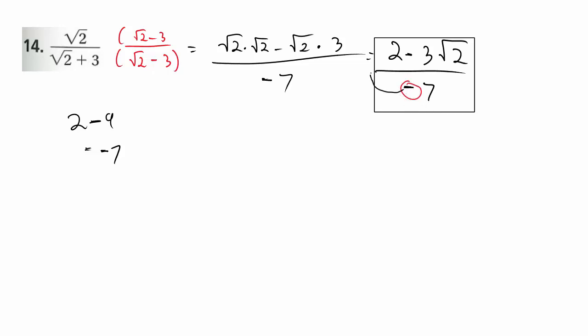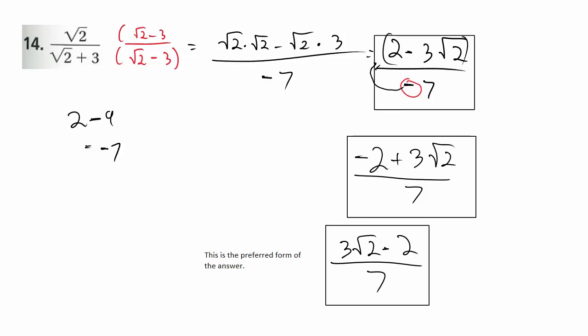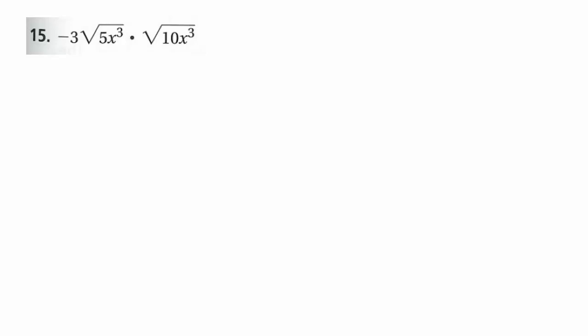Now, we don't like a negative on the bottom. I wouldn't mark this wrong if you left it this way, but it just looks weird to have negatives in the denominator. So we could instead distribute that negative across the top. And since we're leading with a negative, you could also write the positive one first, minus the negative one.